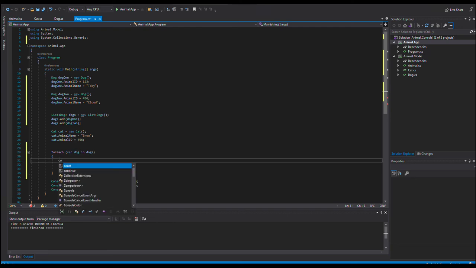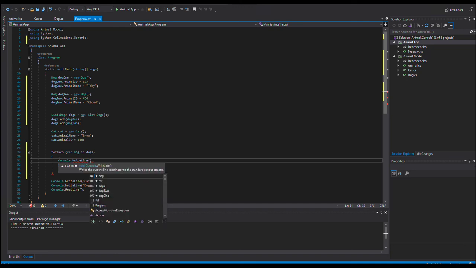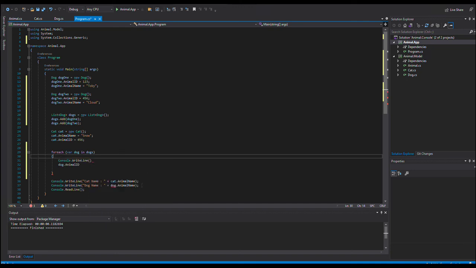So let's have Console.WriteLine. Let's copy this spot here, I'm going to copy paste that to make my life easier. So, dog name, dog.AnimalName, right?